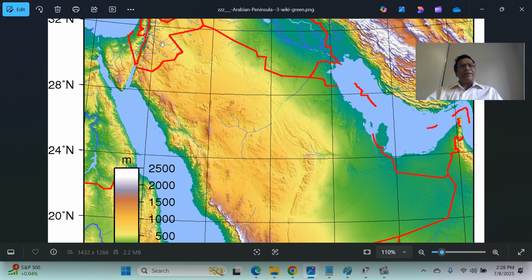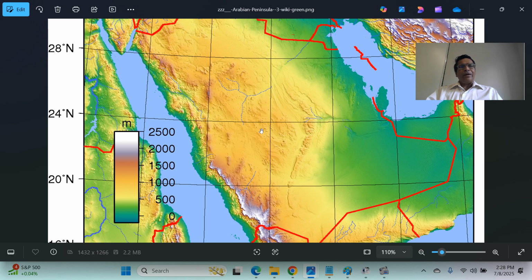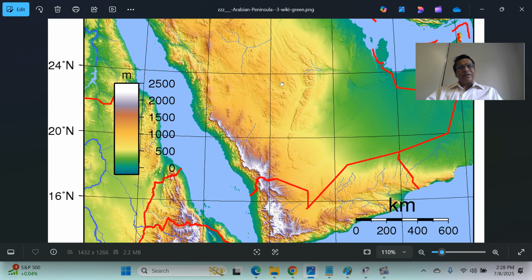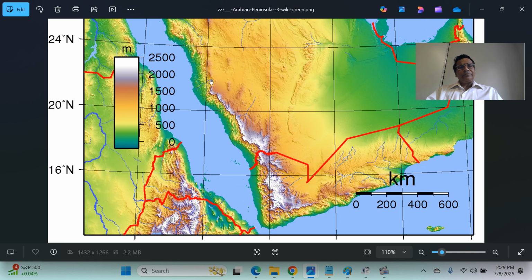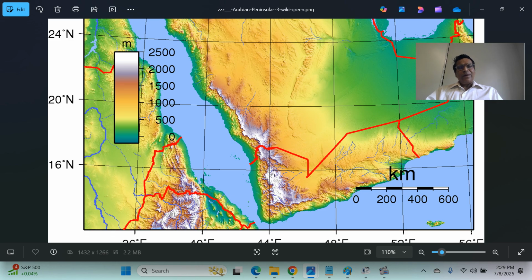Petra will be somewhere here. The Nabatean kingdom used to be there. Then in this area, Tabuk province, Al-Bula, Hegra, and all those historical towns are there. This is the Tihama region, the coastal plains, Hezaz mountains. Further, you can see the Asir mountains here, and Shufek, one of the big mountain peaks there, and lastly the Haraz mountains here in the Yemen region, the Babel Mandeb.